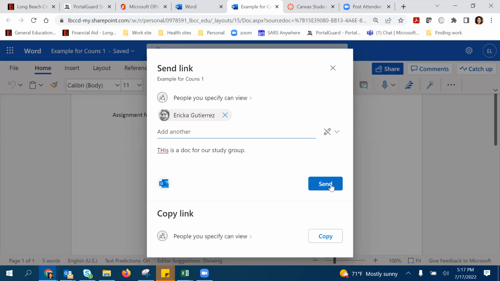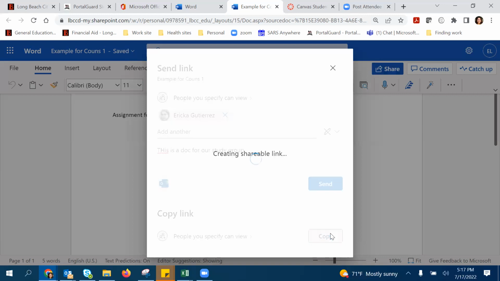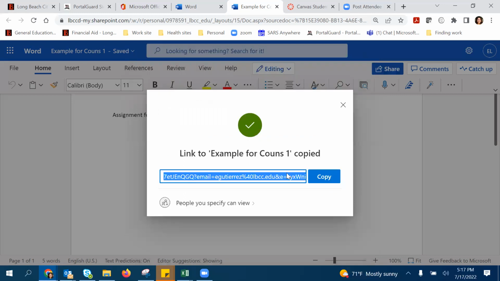And then once you click send, it sends them an email to their Outlook within Office 365 to let them know that this is available to them. You can also copy the link and you can share the link. What I find is first you have to share it with somebody and then you can copy the link and then send the link separately to them.